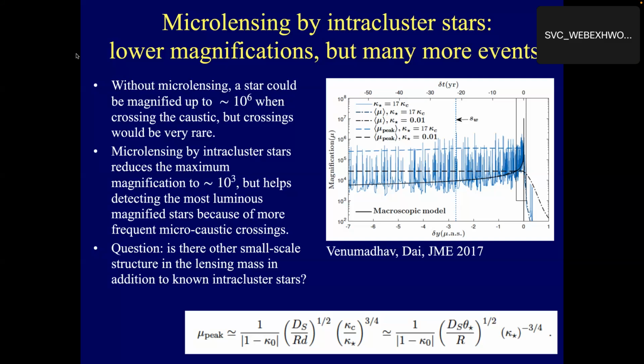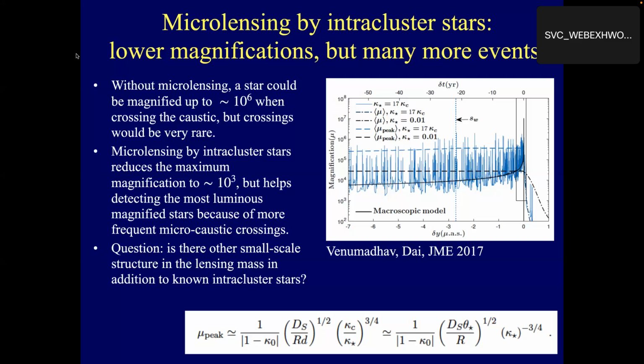This is a simulation showing what happens: here is the overall caustic of the cluster, but when you put in the intracluster stars, you get many, many peaks. Here they are less frequent, here they are more frequent. Actually, this is a simulation with far fewer intracluster stars than there are in reality. It's too difficult to do it realistically because of the large number of stars you need to simulate these microlensing calculations. But that's the point, just to illustrate what we expect to see, okay?